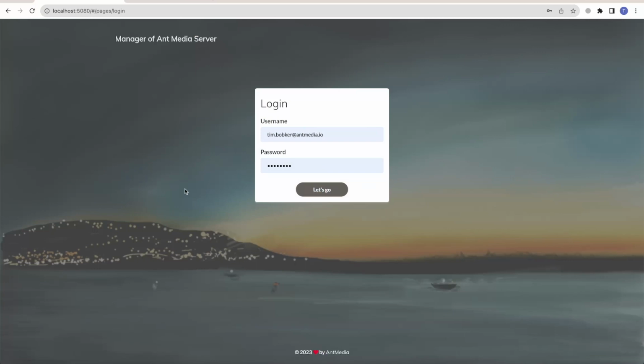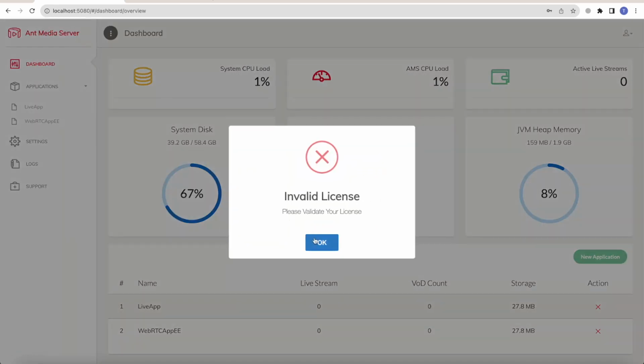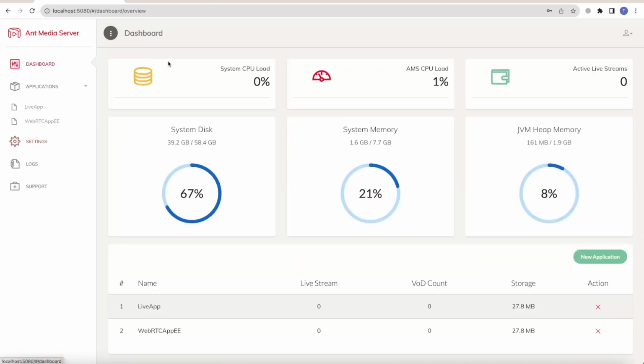Welcome everybody. In this quick tutorial, I'm going to show you how you can customize the AMP Media Server web panel. What we're going to do is change this text here, change the background here on the login page, and when we log in, we're going to update this logo and add a new section in the dashboard here with some text, just to demonstrate how you can customize the AMP Media Server web panel.